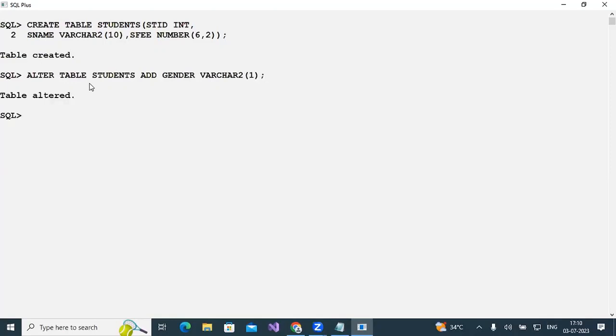So finally I have 4 columns. Now insert into students values: student ID 1, name Smith, fee amount 4,500, and M for male, because the data type is one character only.